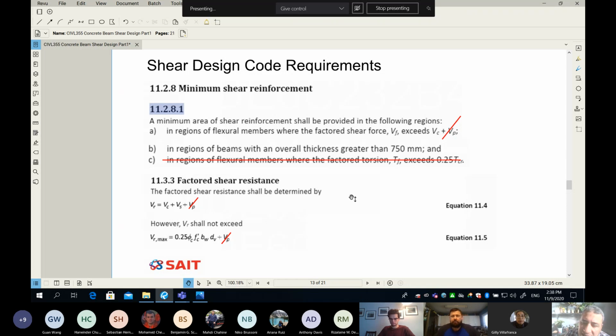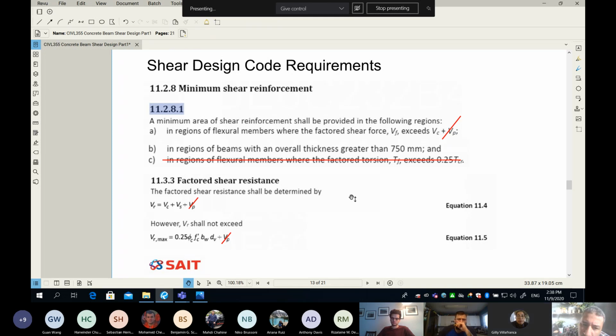Hello? Are you guys listening to me? Yeah, we're listening. We're just letting Jelly answer. Well, according to that statement here, that's why our ratio here is always 0.018, because according to A and B we really need to add the transverse reinforcement. But if our beam has less than 750, is that what you asked, sir? My question is, what if in a region of my beam, or even the entire beam, the thickness is less than 750 and the Vc is greater than Vf? Should I still have to add minimum stirrup, or is that not required by the code? I think you don't need to. Exactly, you don't need to.